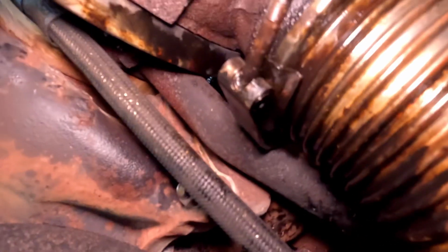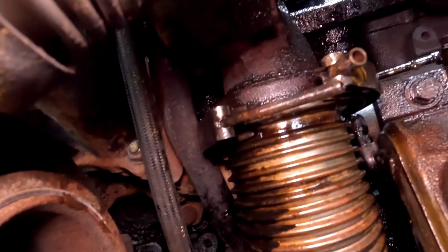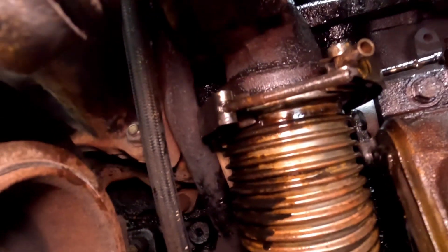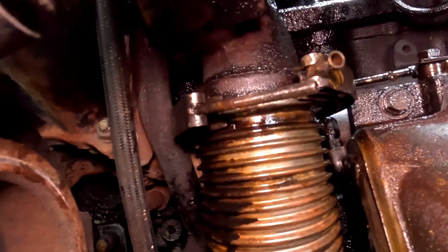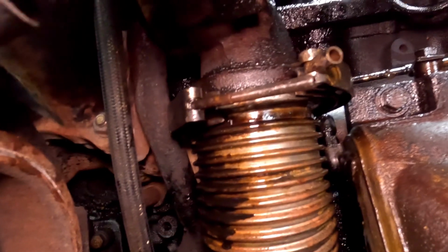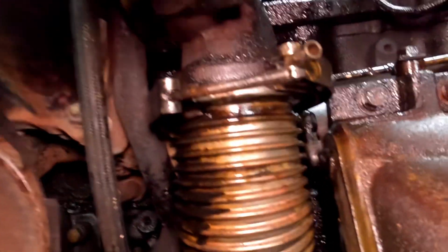As you can see, there is a tube that goes up to the turbo, and that clamp is bound right up against it. So hopefully when we loosen the pre-cooler, we'll be able to slide that right out of there with a little bit of maneuvering. If not, we got our work cut out for us.